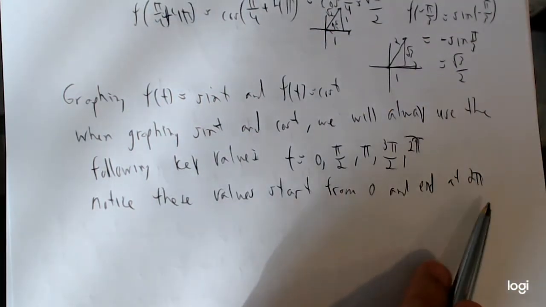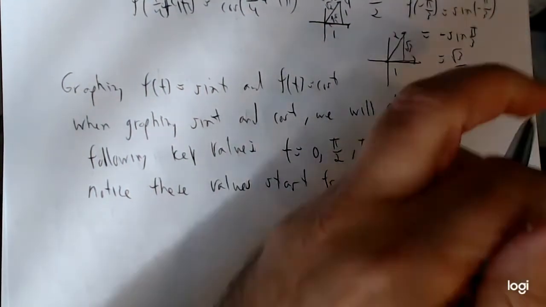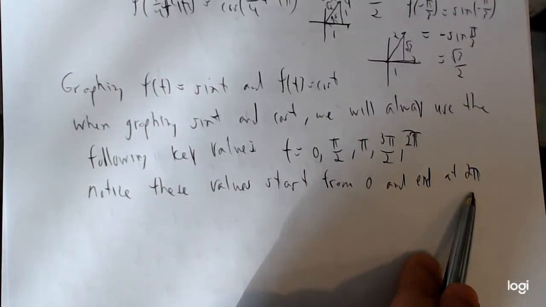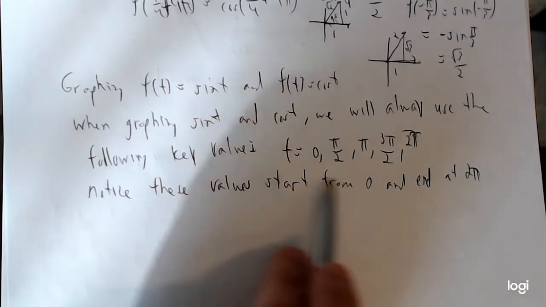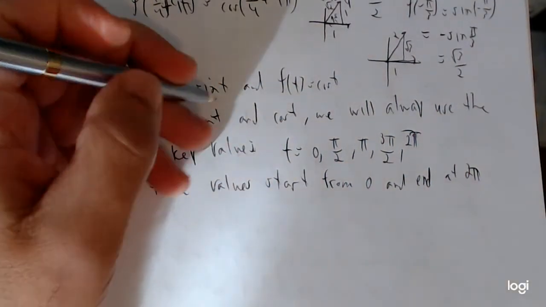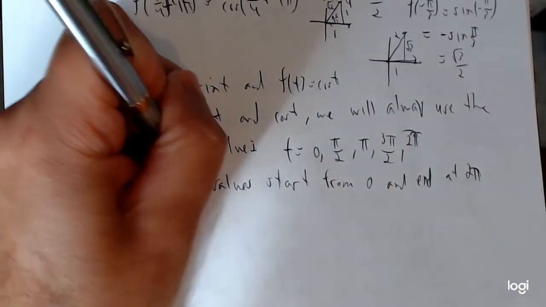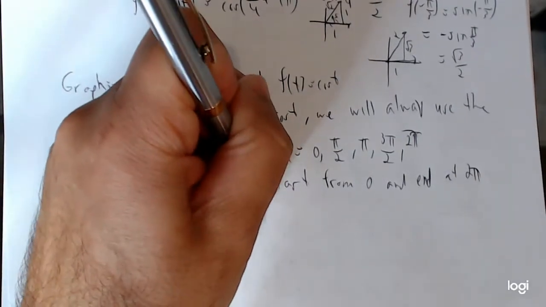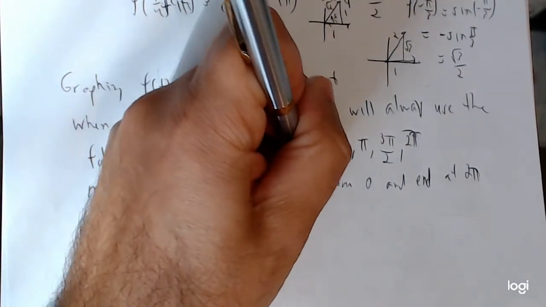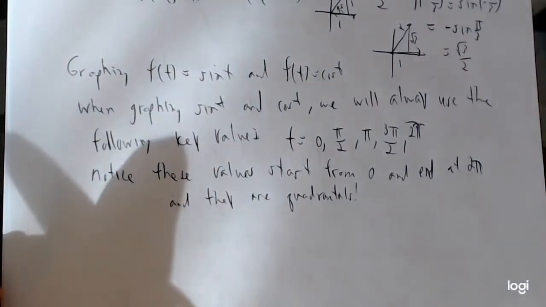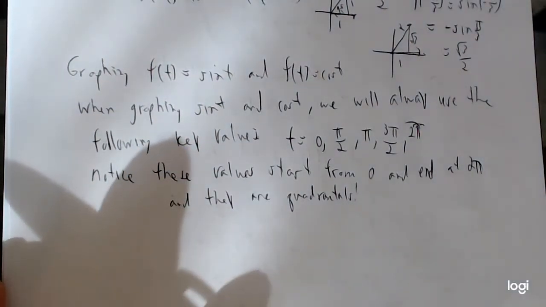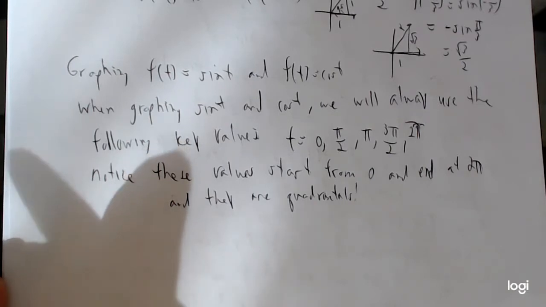Which, notice how this is a distance of 2 pi, right? So if this is a distance of 2 pi, that allows us to capture one period of sine and cosine. And the other good news is they are quadrantals, which means we're not going to get ugly looking numbers. It's either we're going to get 0, -1, 1, like those are the types of numbers we're going to get.